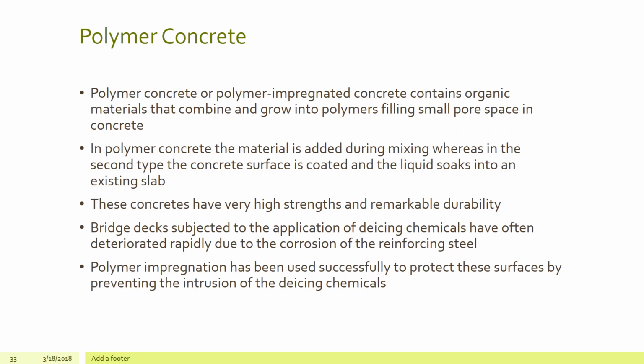Polymer concrete or polymer impregnated concrete contains organic materials that combine and grow into polymers, filling small pore space in the concrete itself. In polymer concrete, the material is added during the mixing, whereas in the second type of concrete, the surface is coated and the liquid soaks into an existing slab. These concretes have very high strength and remarkable durability. Bridge decks subjected to the application of de-icing chemicals have often deteriorated rapidly due to the corrosion of the reinforcing steel. Polymer impregnation has been used successfully to protect these surfaces by preventing the intrusion of the de-icing materials or chemicals.